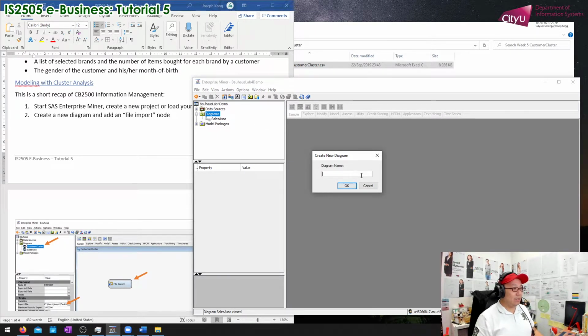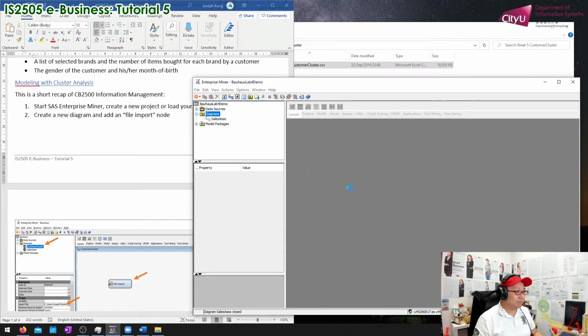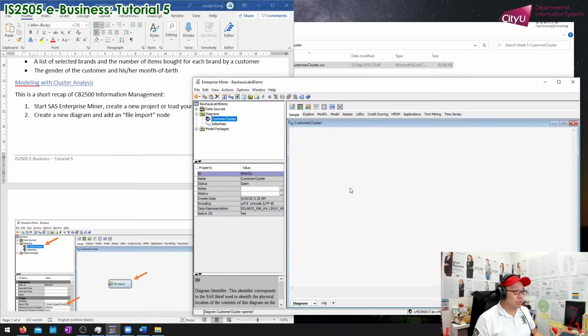It will ask me for a diagram name, just anything that you like. Maybe I will put customer cluster, so that in the future I can easily identify which is which. A new diagram will be created. Here you will see customer cluster, and also the sales association which was created in the previous week.